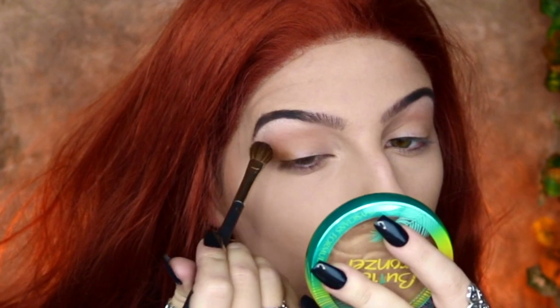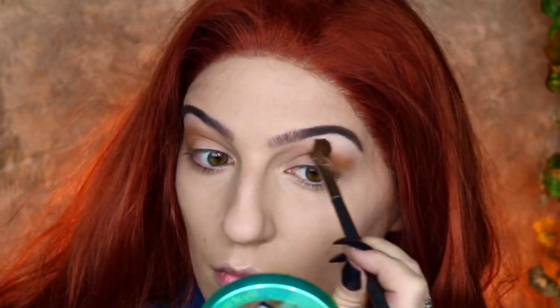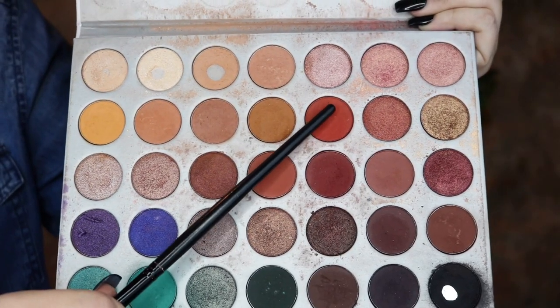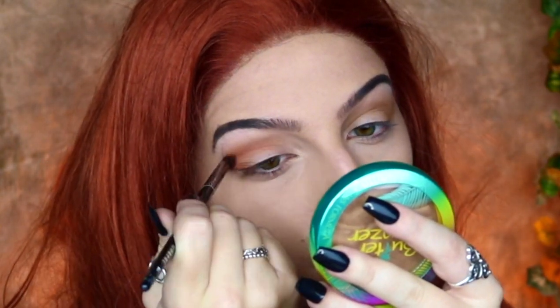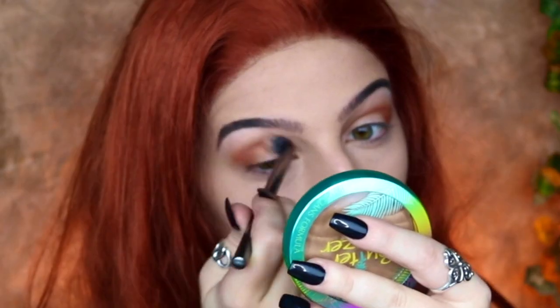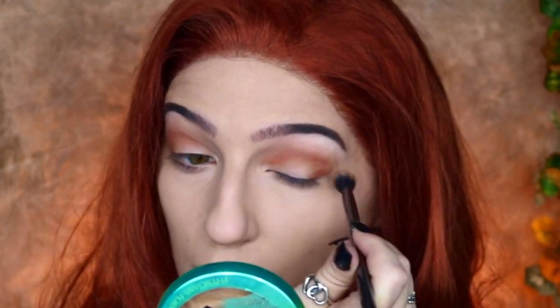With the khaki, I'm focusing a little bit on the outer corner to create a V shape before blending it in towards the inner corner. I'm then taking the rust red color and doing the exact same thing with a pencil brush to get more precise detail, so the colors blend into each other more and don't get too muddy. I'm also taking a clean blending brush to blend this out.